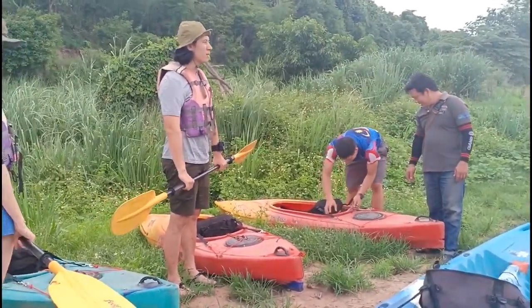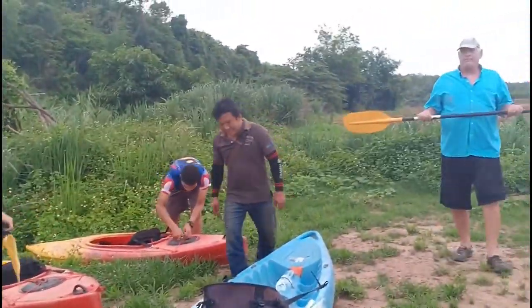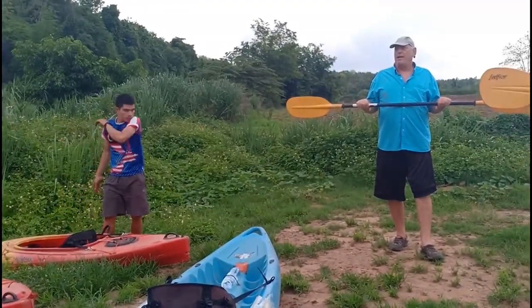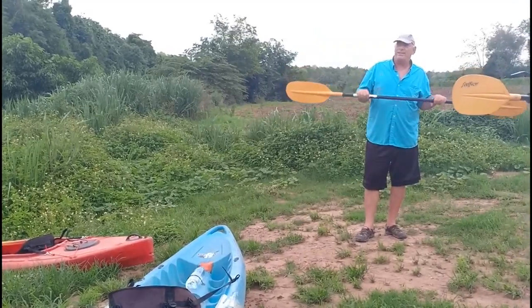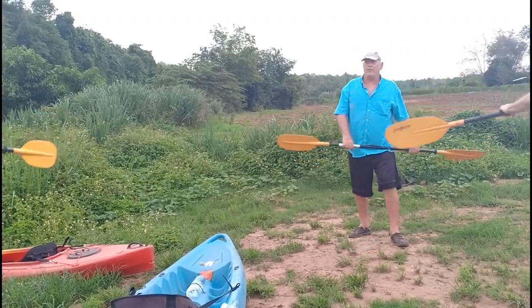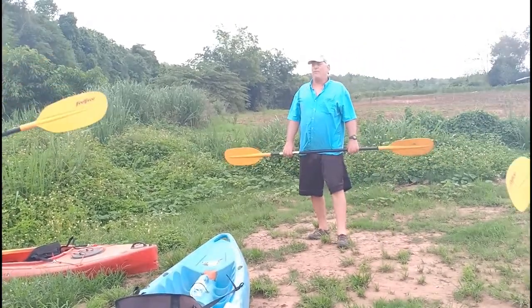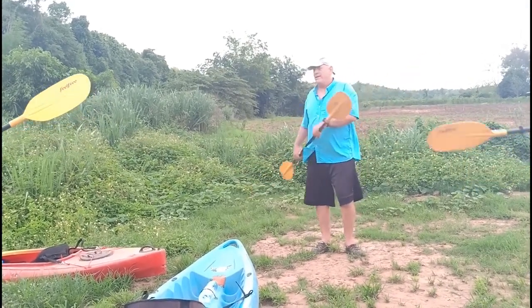Okay, when we're holding our paddle, we're facing the curved part, and we're holding it a shoulder width apart. When I'm doing a forward right stroke, I'll do it on the right side. I reach forward and pull back. The further you reach, the more power your stroke has. So if I say forward right, you're basically shoveling water back.